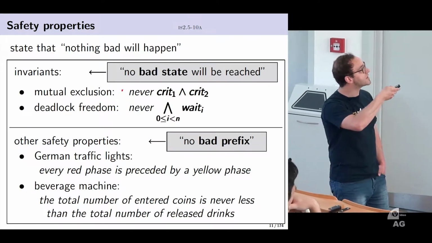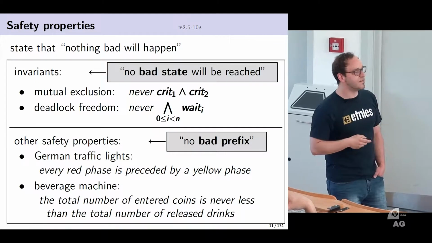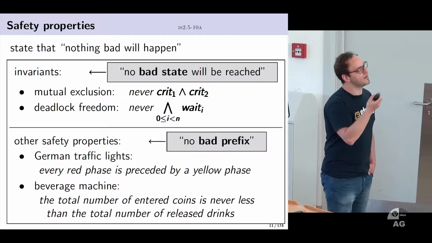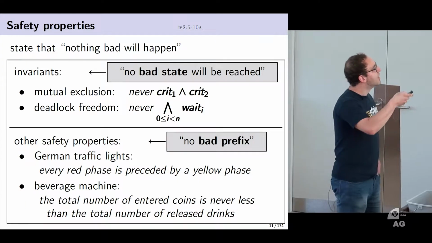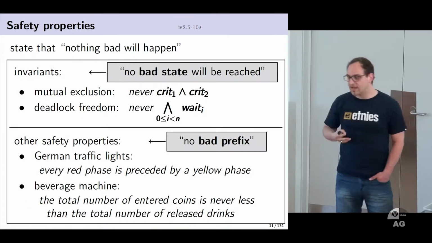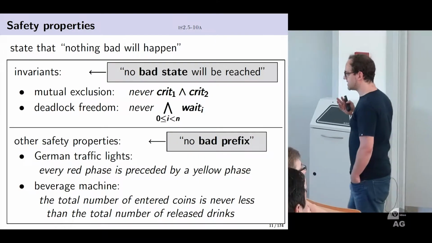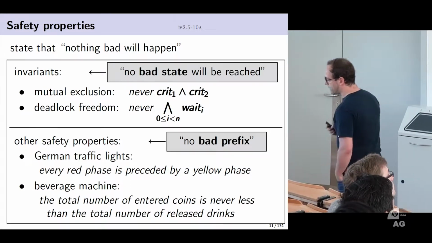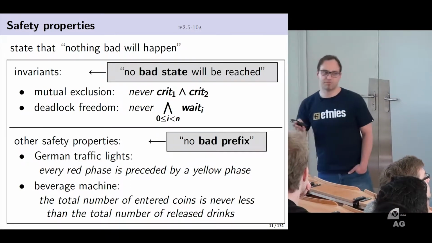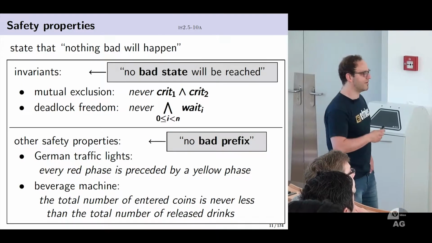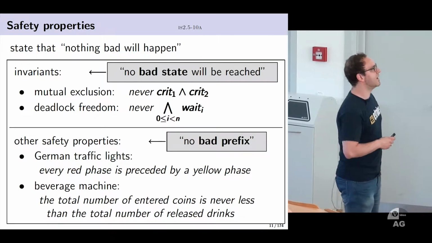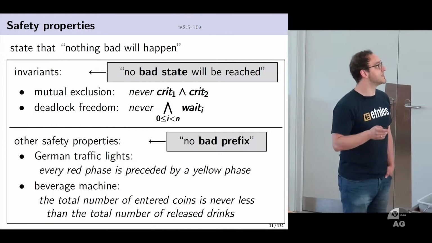I mean, this is a special case, an invariant of a safety property in general, because you will see that later actually. But the commonality between all safety properties is that in order to satisfy the property, there must not be a bad prefix of your property present in the transition system, in the traces of the transition system.